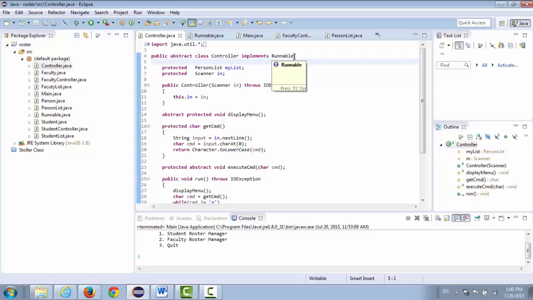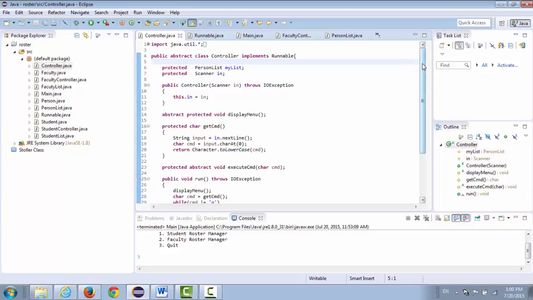Which means wherever they require a runnable object, a controller object will do. And in this case, controller is an abstract class. You won't have a controller object, but you will have the subclass of controller object. But it is a relationship. Okay, so keep that in mind. That means wherever we need a runnable object, a controller object or its subclass object will do.